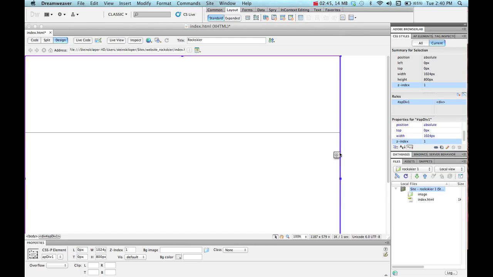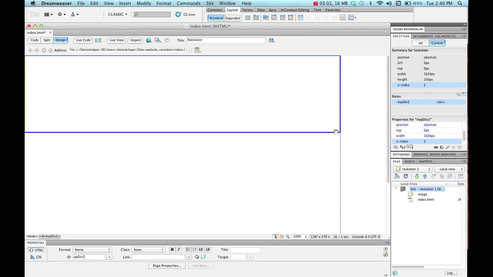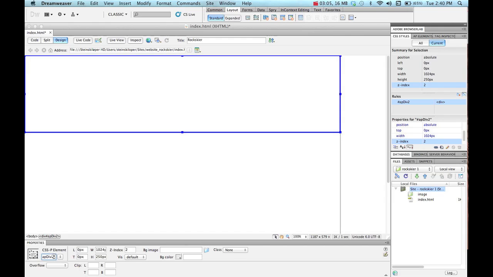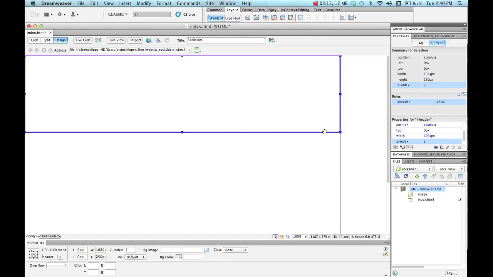You can also name these. So if you click, and then down here where it says apDiv, if you don't like those names, you may want to name them to what they are. So maybe I want to name this container. That's the one that holds all my stuff, and then maybe this one up here, I'll just change that to header just so I know. There's no set rule to what these are, but you just want to be consistent in something that makes sense to you.